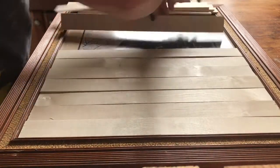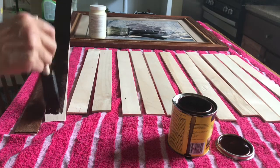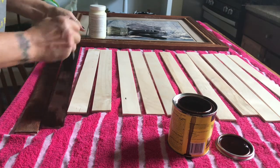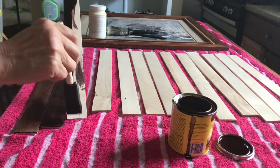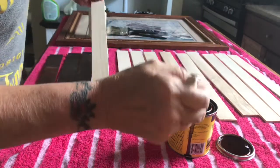After I'm done cutting all the pieces, I decide to stain them. I bought this red mahogany stain. It's one of my favorites. I love the red in it, although this doesn't have too much red in it. I mean, you could see a little bit there, but I had one before, I think because it was gel stain. It had a lot more red in it, and I loved it.